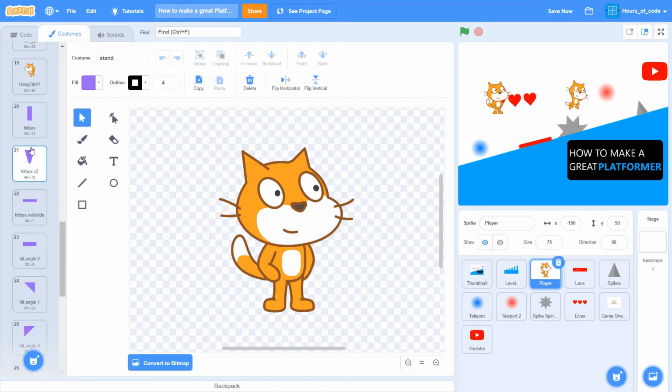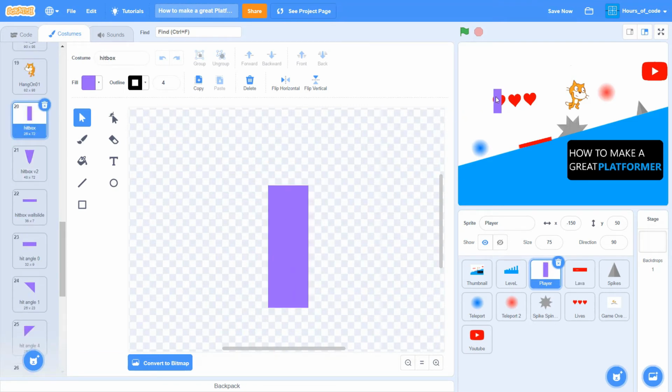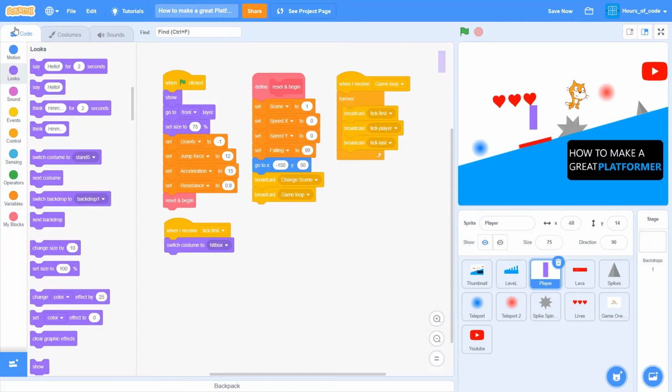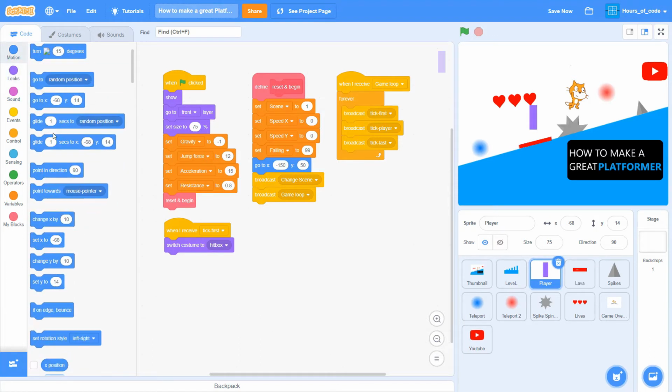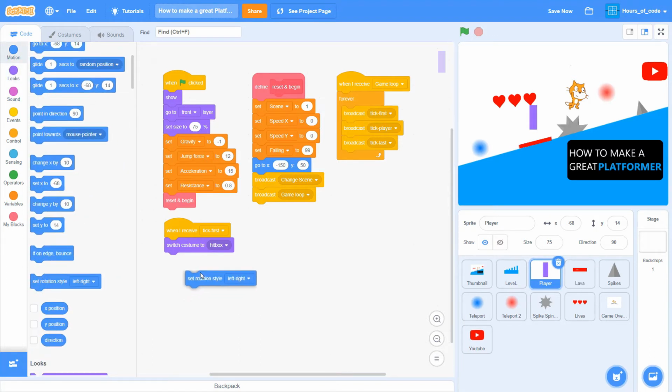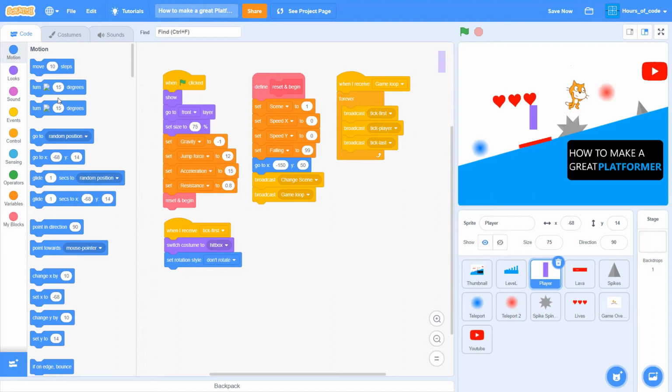In the costumes, you can see costume 20. I have prepared a hitbox. It's purple. So, when I receive tick first, switch costume to hitbox. Then add a set rotation style to don't rotate.